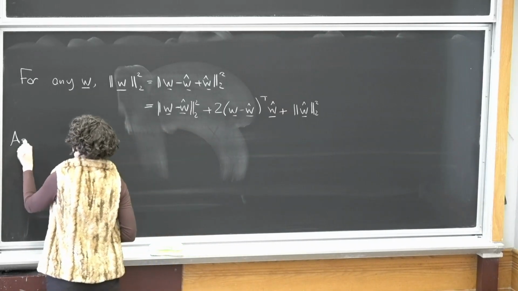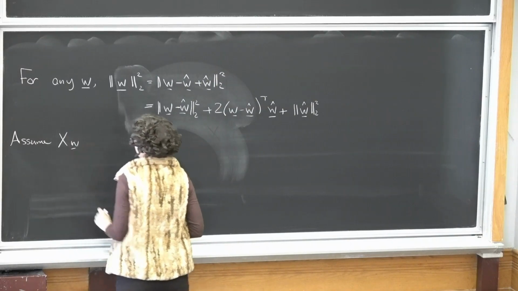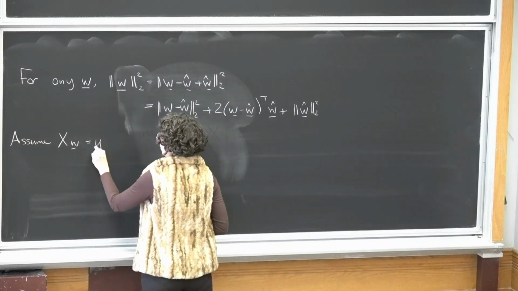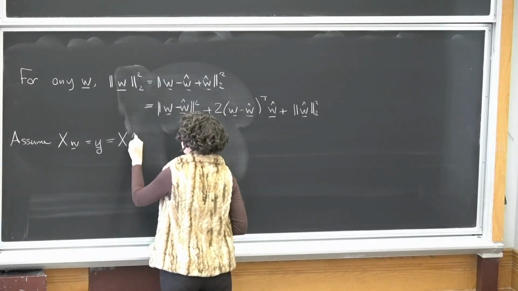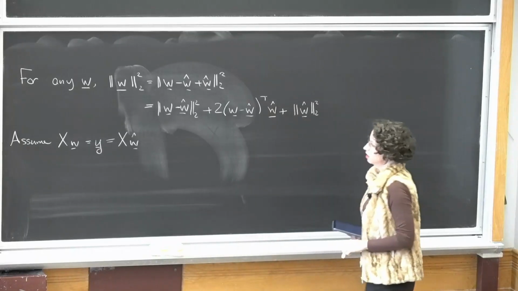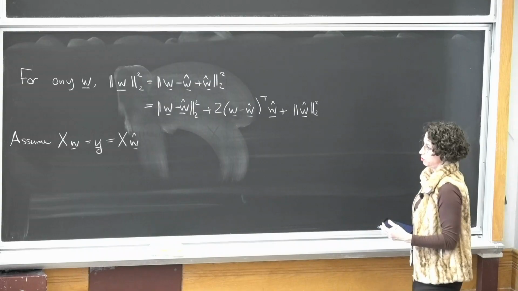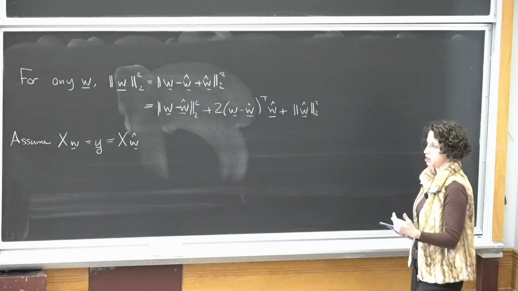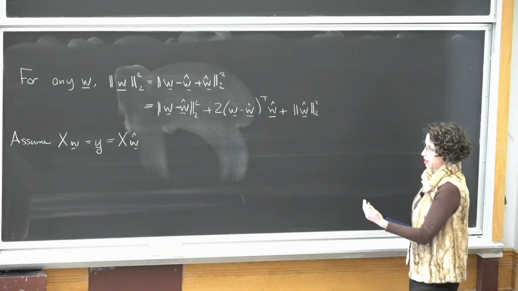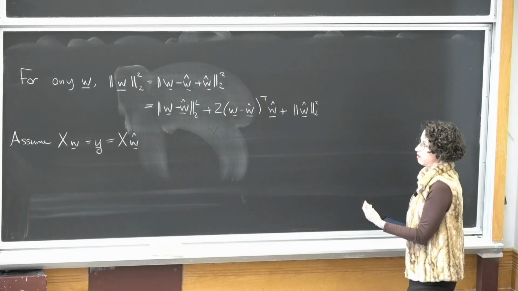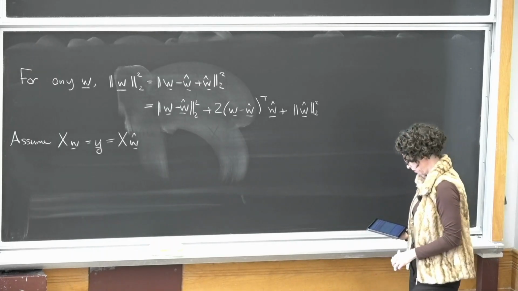So let's assume that this w is giving us a perfect fit to our training labels, and so it's just as good as w hat. So we are interested now in knowing, what's special about w hat compared to w? Both of them are equally good predictors of the training labels. And my claim was that w hat is going to have a smaller norm than w, that it's got the smallest possible norm.